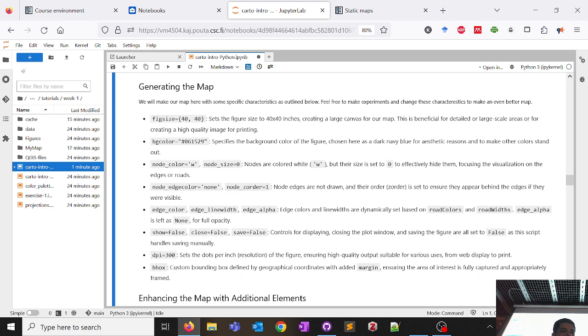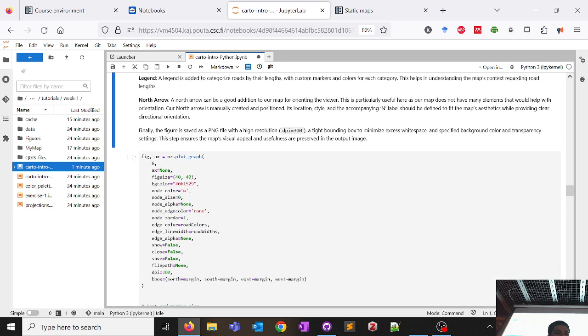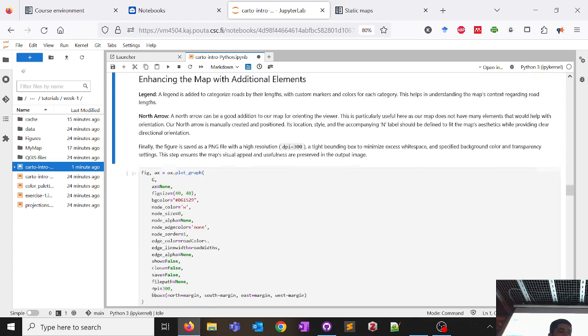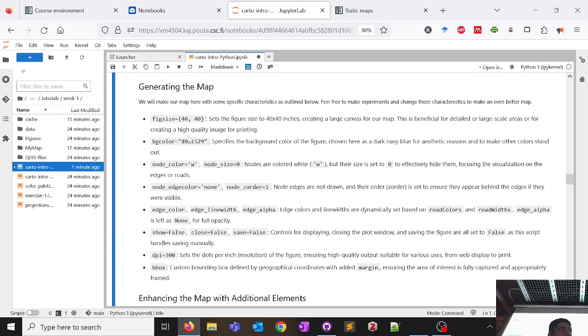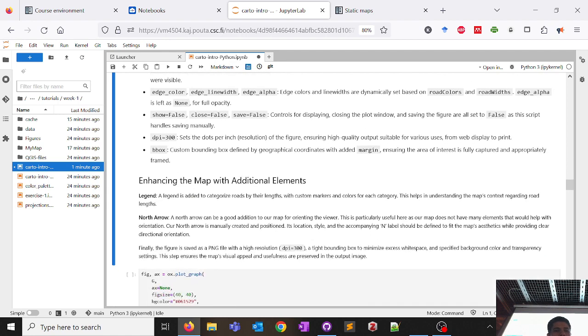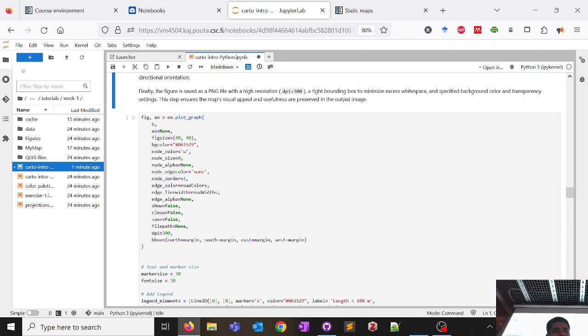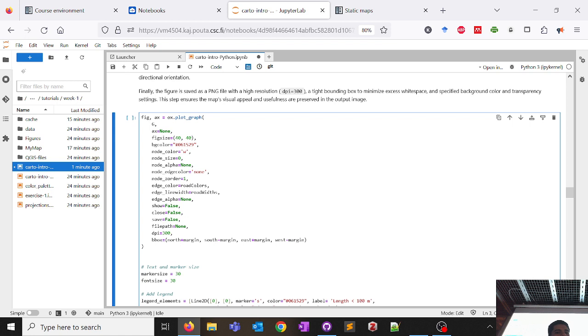Yeah, so there's a detailed description of the parameters that are used in this next cell. I'll just briefly tell you what we have here, but there is a detailed description on this page, so you can read it later. What we are essentially doing is using Matplotlib. Matplotlib is built into this OSMnx library, and the syntax is almost the same, so you could have done this directly from Matplotlib, but we are doing it through the OSMnx library.